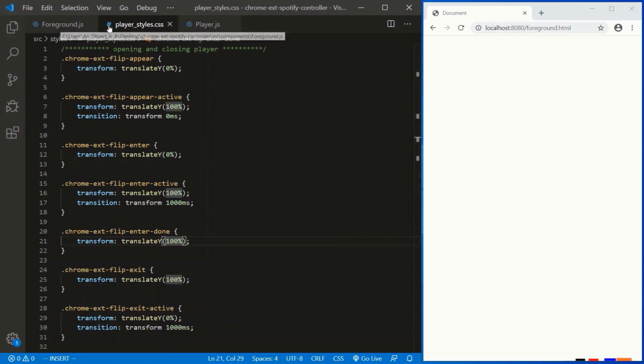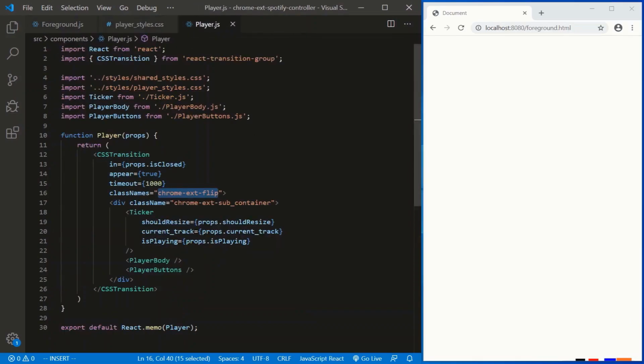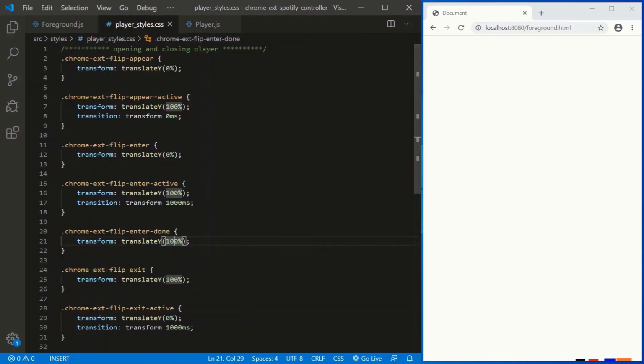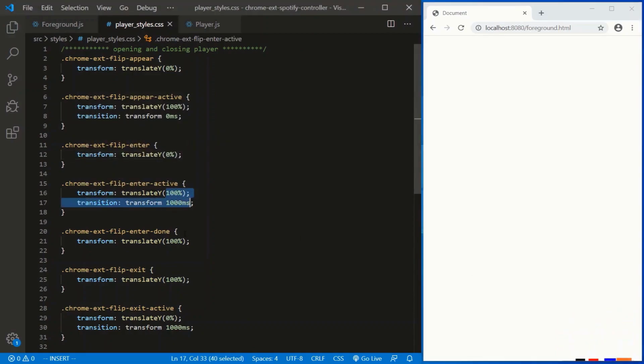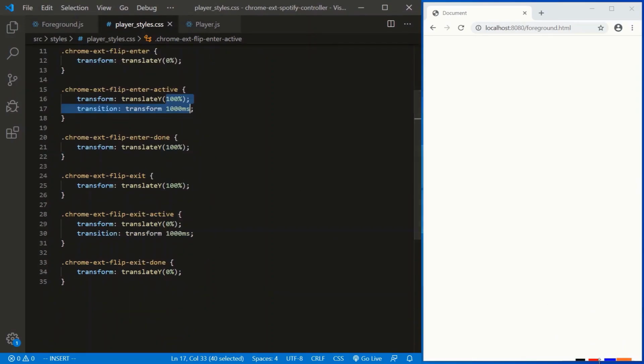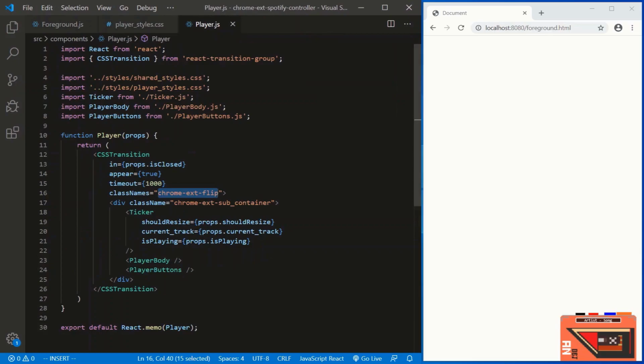Every time the in goes to false or true, it plays. So let's say true, it plays the enter animation, which is 0, which would be this guy right here. So start at 0, go down to 100 like this, stay at 100. When the in is closed, flips to false, start at 100, which is down here, active all the way up to 0 right here, like that, and then stay at 0. So that's how CSS transition works. Whether or not in is true or false dictates if it's an enter or an exit animation.